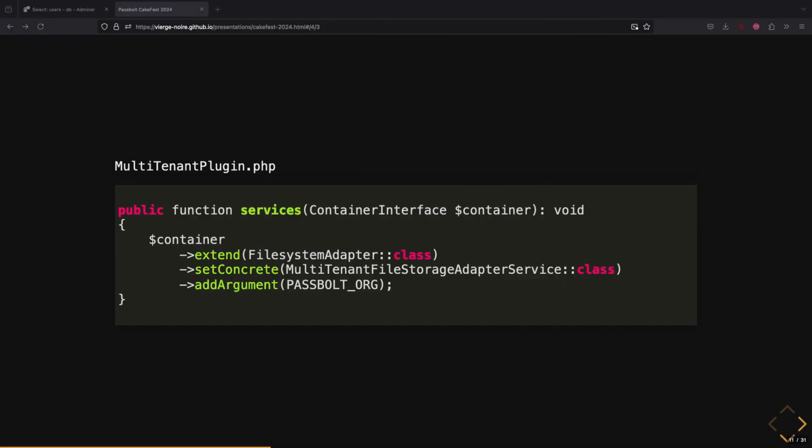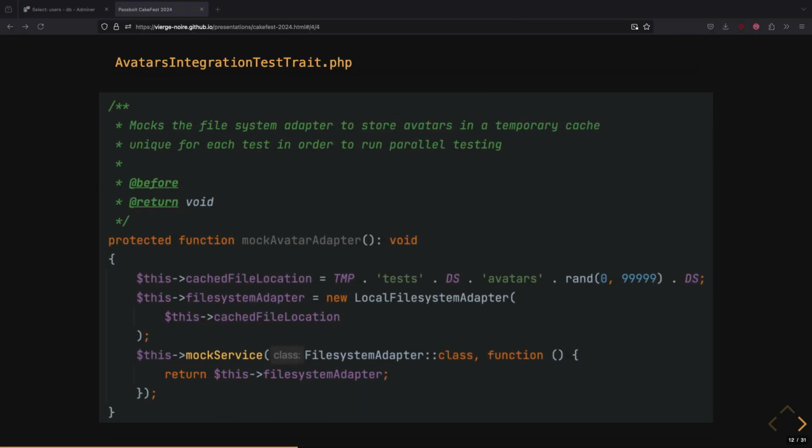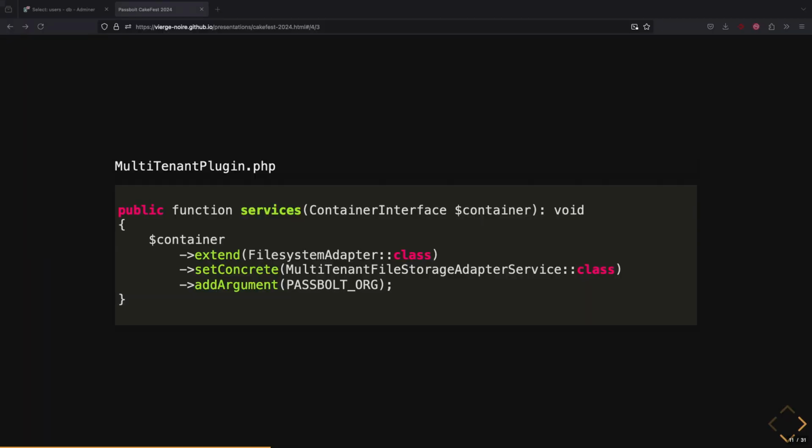And then in the plugin, because we split our code in plugins, the cloud solution has a plugin that the community doesn't have. We're just going to overwrite that file system adapter. We're going to say, okay, now the concrete is not anymore the one on the file storage. It's something we made ourselves, but that uses the cloud vendor, the Google vendor. As an argument, it takes which organization we're handling, so it's going to store it in a particular directory for that organization. That's it. It's very simple to use, and this is what makes our code very clean.